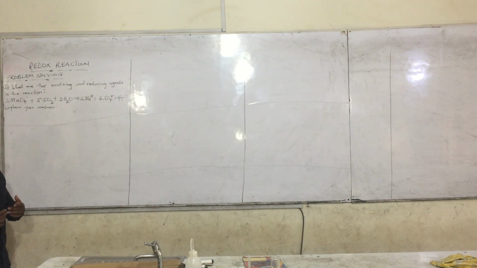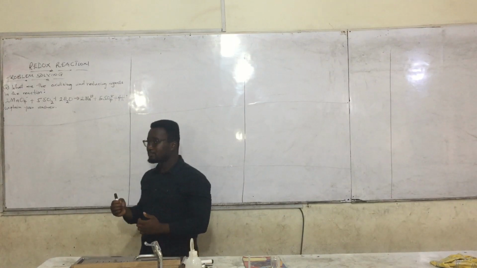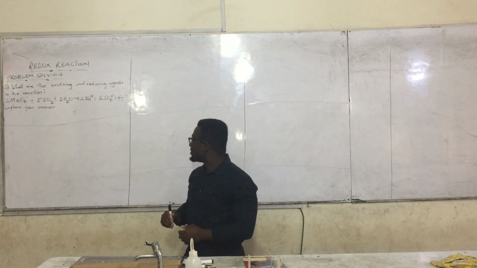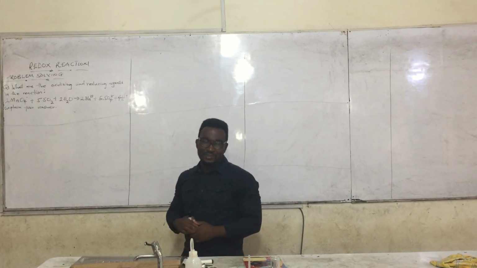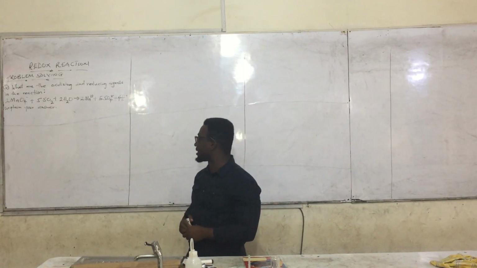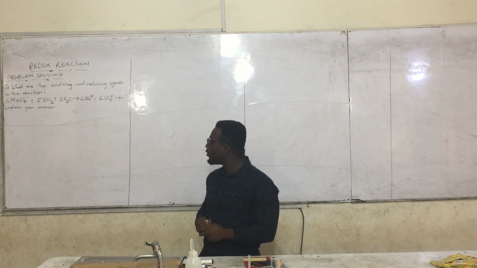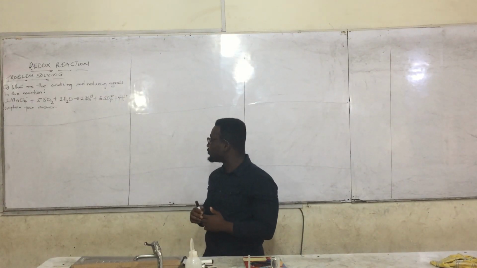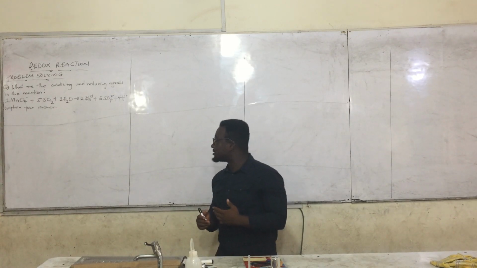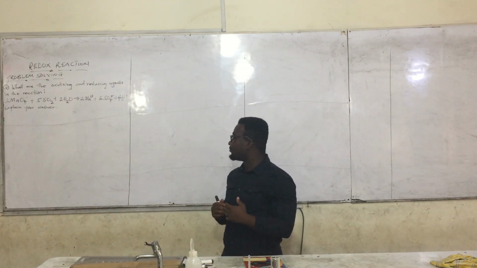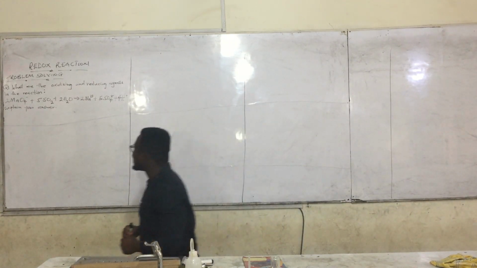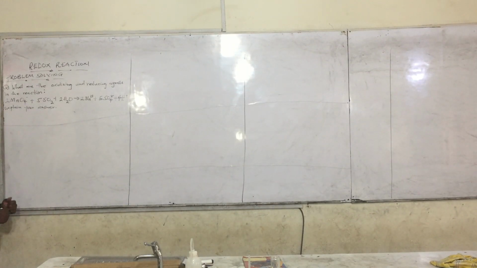Now, let me just give you a very distinctive explanation about this reaction. This reaction indicates that the redox reaction was under acidic medium. So the reaction took place under acidic medium. Therefore, it has been balanced under an acidic medium, of which we want to look at the explanation that concerns how to identify oxidizing agents and then reducing agents. Now let's look at the technical explanation over here. We are going to first look at the solution.